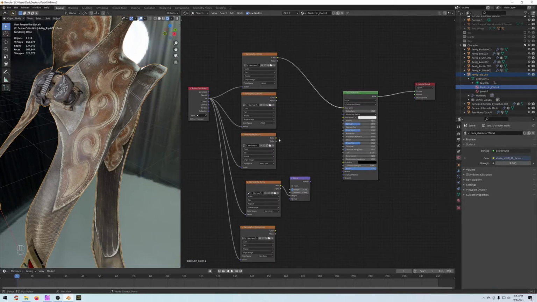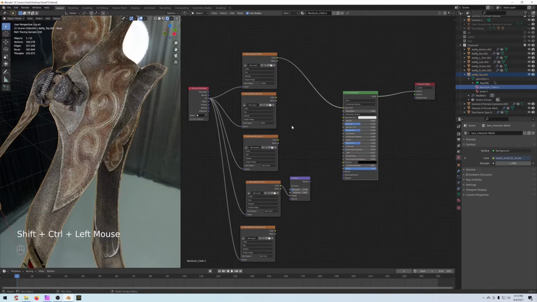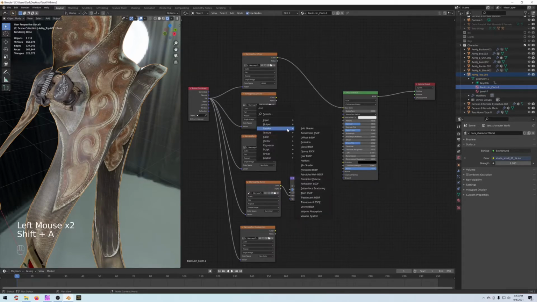So we'll skip that for now, and we'll look at the roughness here. So this is a glossy map going into a roughness value, roughness slider. In Blender, the dark parts are going to be the shinier parts. And let's see what we want, and that's probably the opposite of what we want here, because this looks more like cloth. This looks more like it should be shiny. So we will invert the glossy map, which makes sense. If you invert a gloss map, you get a roughness map, and vice versa.